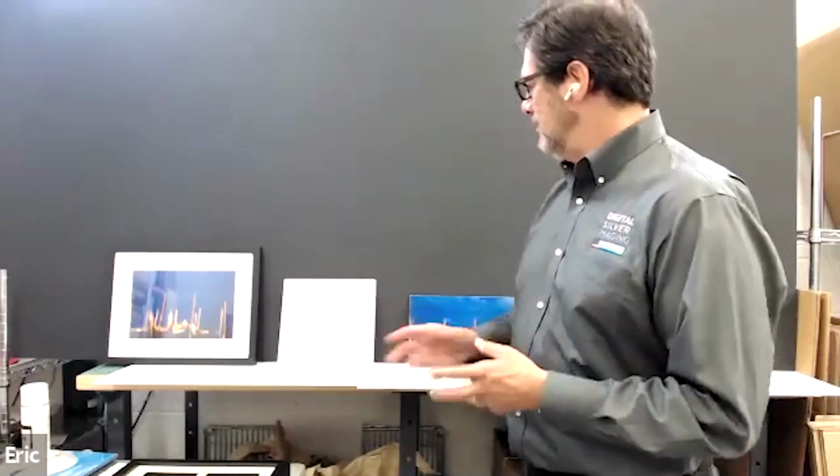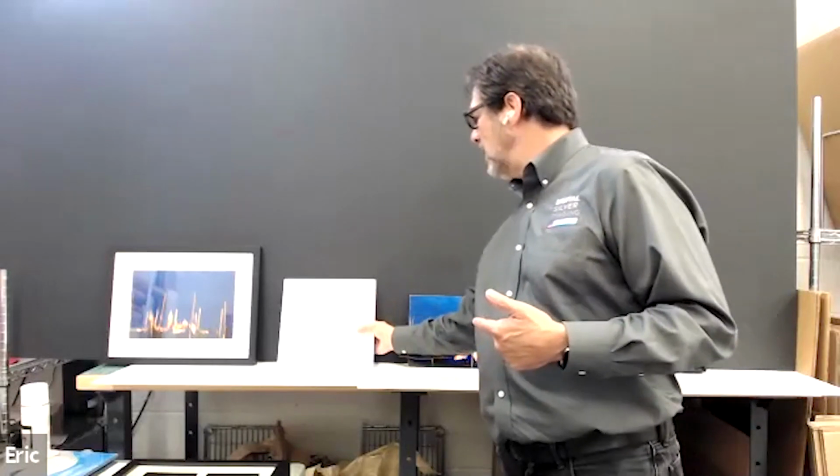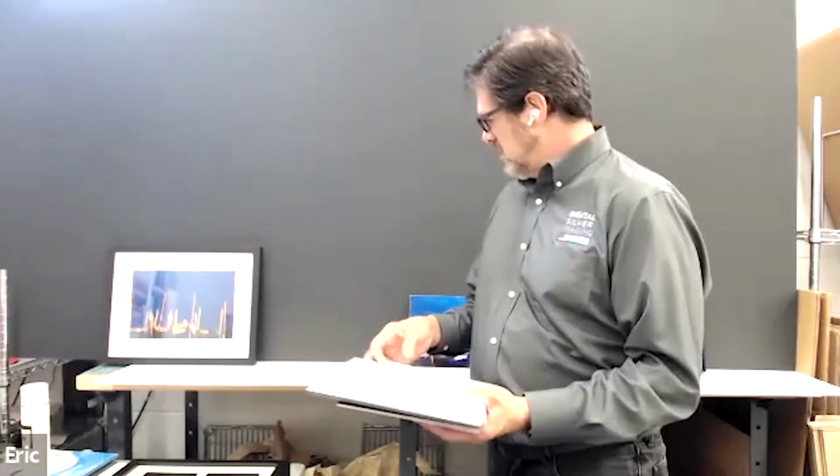So the next question comes up into mounting, and I know mounting has a lot of questions about it. What's archival? What isn't archival? So what I'm going to talk about are advantages and disadvantages, and again, applications. We are very application driven when we talk about mounting. So I'm going to go through a series of pieces here.